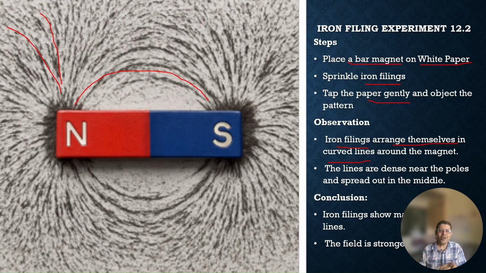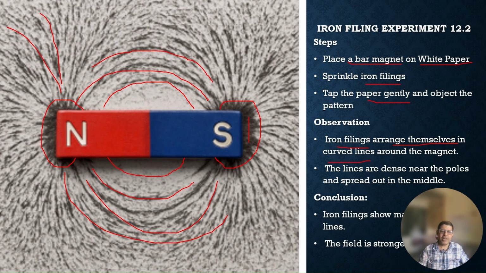See, curved lines. Wow. There are curved lines. The iron filing, which is this black material here, the dark matter here, is actually iron filing. And they're arranging themselves in a curved fashion around the bar magnet. And you see here, closer to the pole, the fields are very dense, very dark, right? These are very dark here. Here also it is very dark. But in the center here, they're less dense. So that means the magnetic field is very strong at the north and the south poles, and at the center it is weaker.